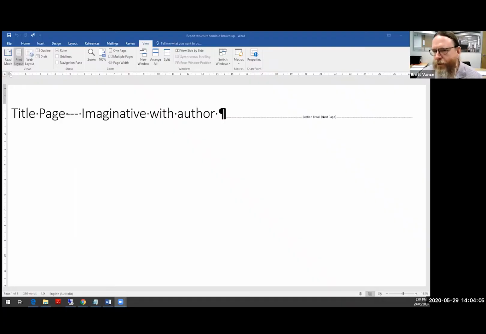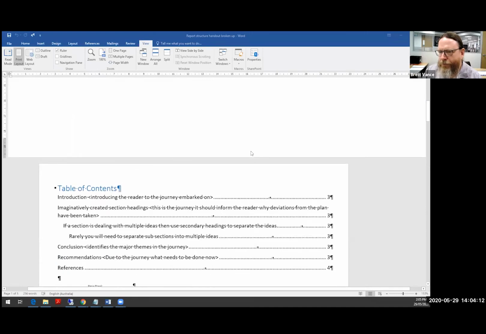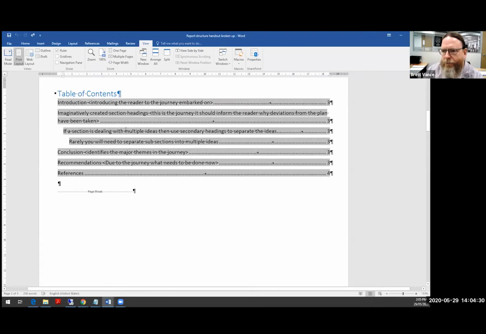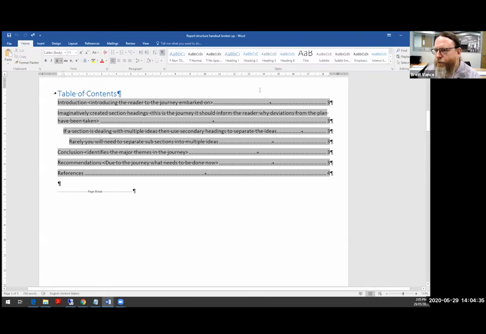Okay, so very simply, we need to have a title page, obviously. I think that's self-explanatory. Then a table of contents. The thing I find as an assessor is that often the table of contents are very poorly constructed. I just want to show you something very quickly. The table of contents really should be constructed by using what's called styles. Okay, this is a styles aspect of Word.